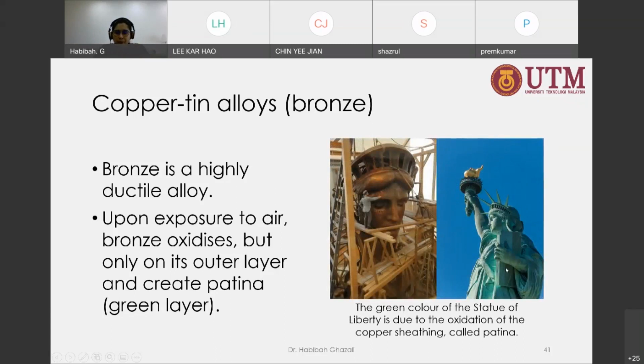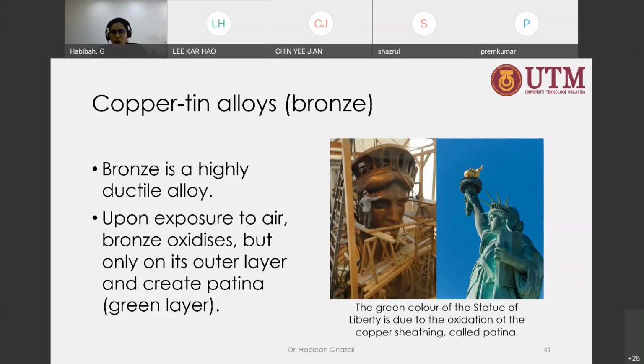So the Statue of Liberty is actually made of a different metal at the base, but it is clad with bronze on the outside to protect the middle part of that statue. The bronze layer on the outside that you see as green, if they polish it, you can actually see the bronze's original color. That green layer is what we call patina, and it protects the layer of bronze underneath it.